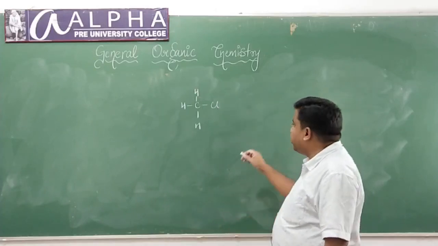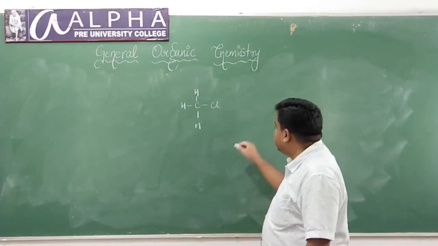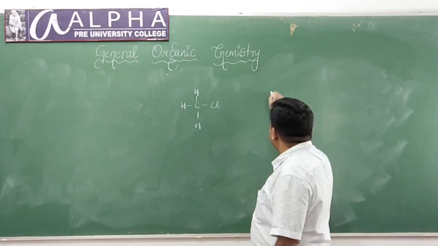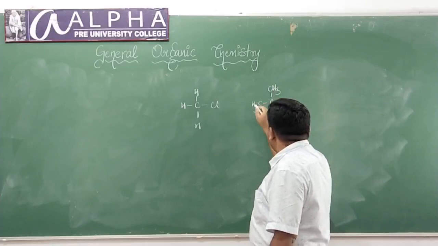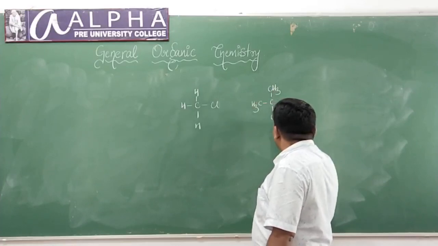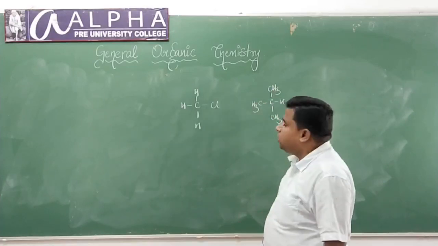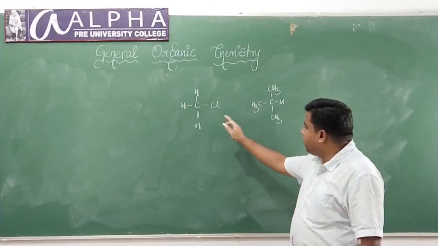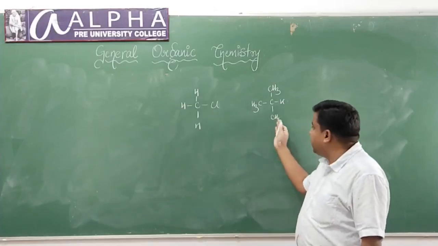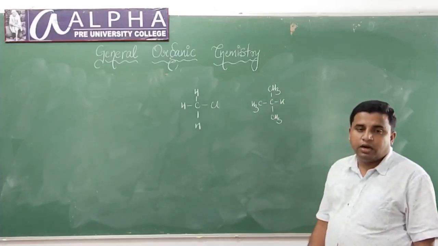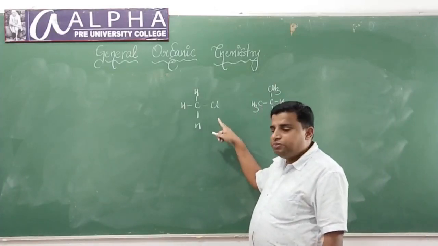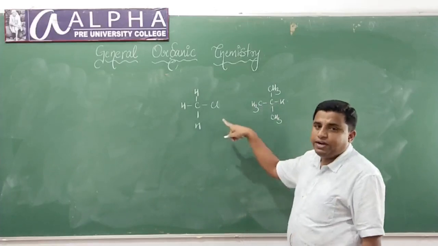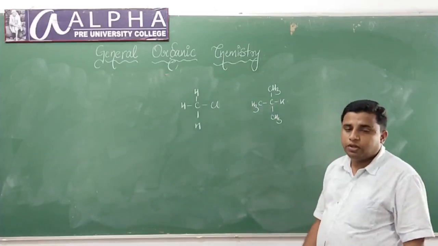And then I'm going to consider, say for example, tertiary butyl chloride. So we have chloromethane and tertiary butane. Now, what type of inductive effect do you observe in this molecule, and what type of inductive effect do you observe in this molecule? Look here.